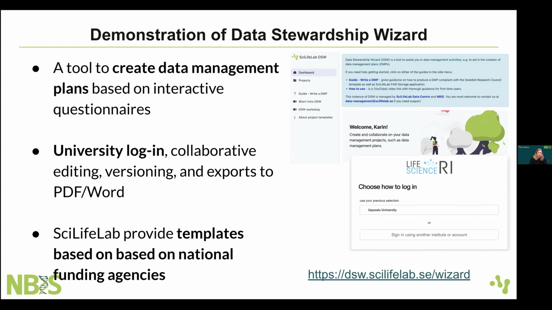It also provides versioning history, and you can export the plan to several formats, for example PDF or Word. And within the Data Stewardship Wizard, we provide templates based on national funding agencies. So if you are to provide a DMP for the Swedish Research Council, then their template is already integrated in the Data Stewardship Wizard.